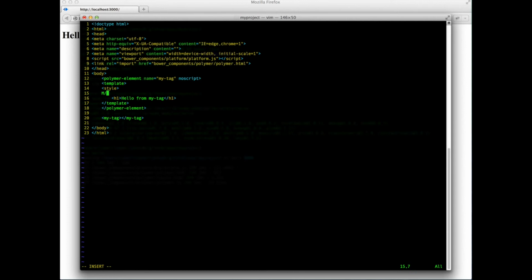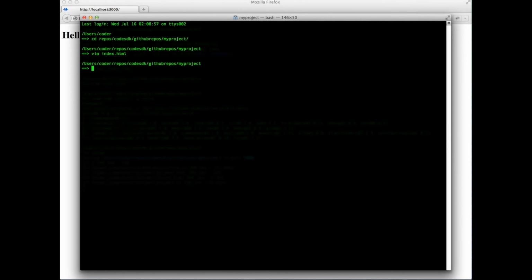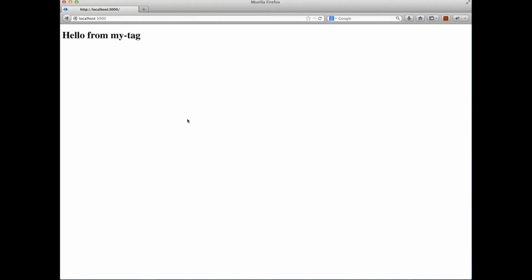So I'm going to say style, and let's say h1, and we say color orange, and save that. And now if I refresh, that's orange right there.